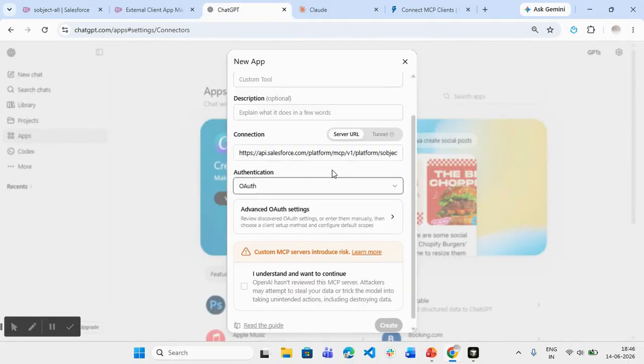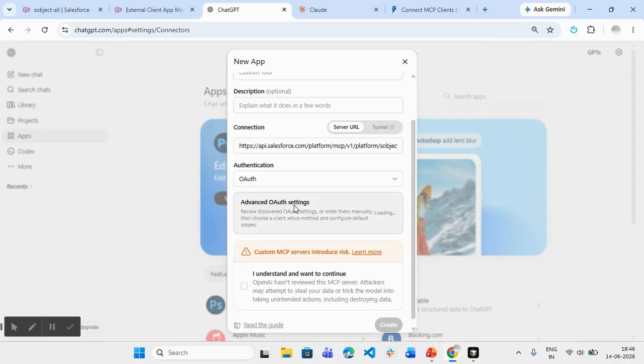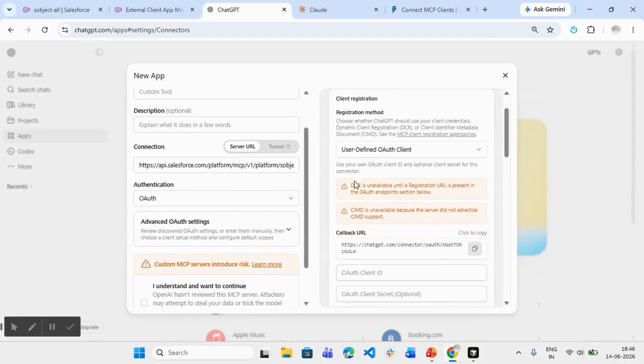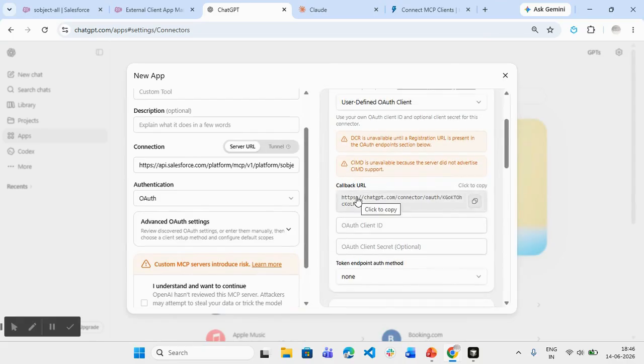Once after pasting the server URL, you are able to see advanced options. Here, as I already mentioned, you can see the callback URL which you got, and you can copy paste the client ID and client secret.